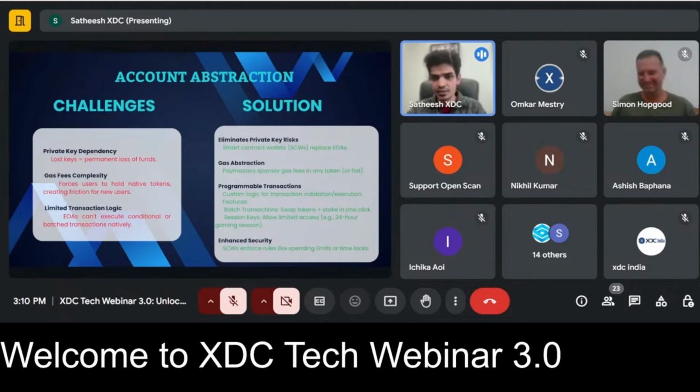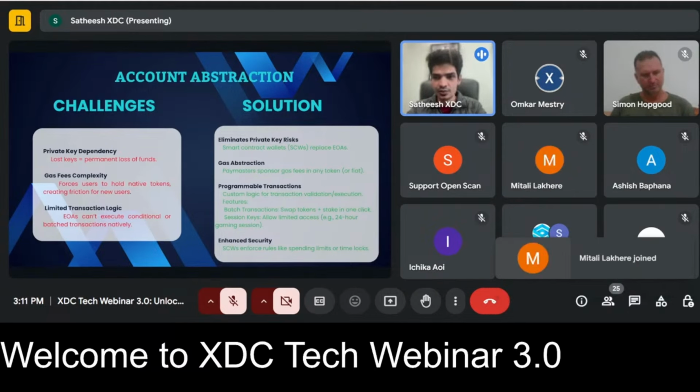There are some solutions which account abstraction can address. Account abstraction creates something called smart accounts. You don't need to have a MetaMask wallet or anything; account abstraction gives you the flexibility to have smart accounts. Along with wallet infrastructures like Web3Auth and Magic Link, it makes the process more seamless. When a user onboards, it's just a matter of seconds. You can use your Google or any of the social logins to be onboarded to the platform. That's one of the powers of account abstraction, which is called smart accounts.